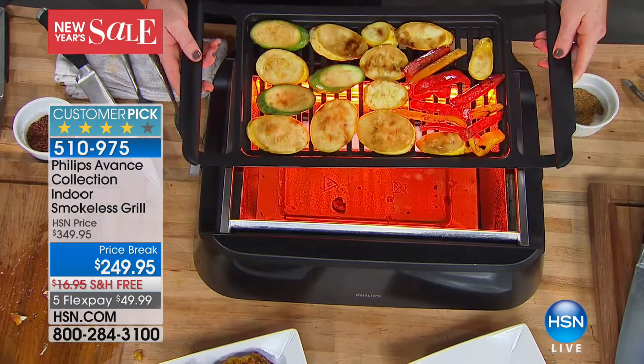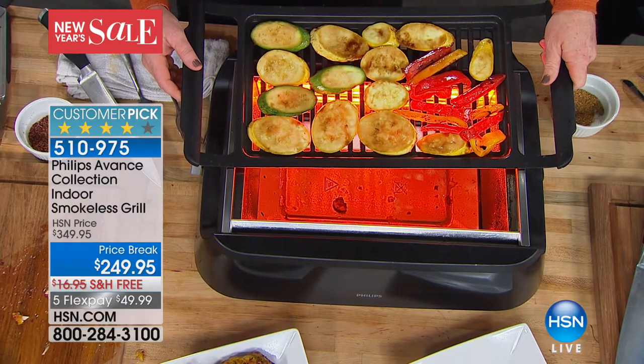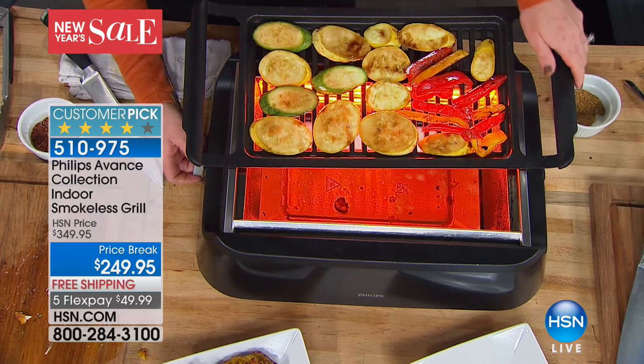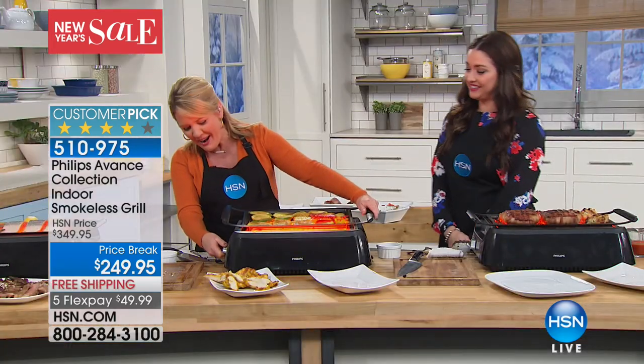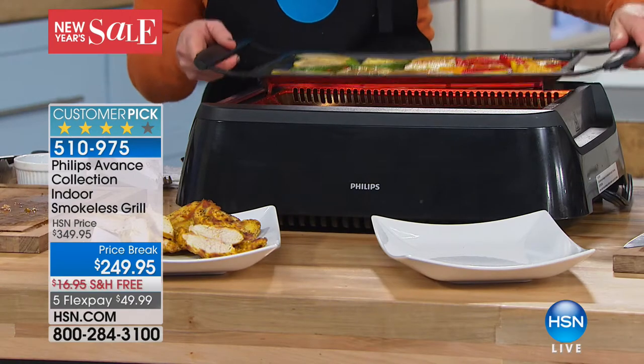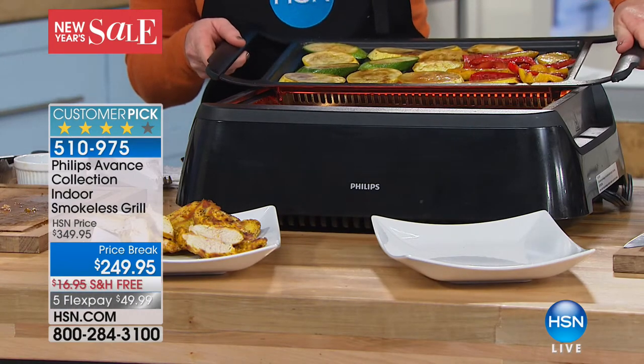Kind of looks like a spaceship when it's on high, which I actually think is kind of cool when it glows on the counter. Everybody gets very excited, especially the dog. He knows exactly what's coming next. Great smelling steak. But I also have a low setting. So 446 degrees on full blast grill, but the low setting is 250.